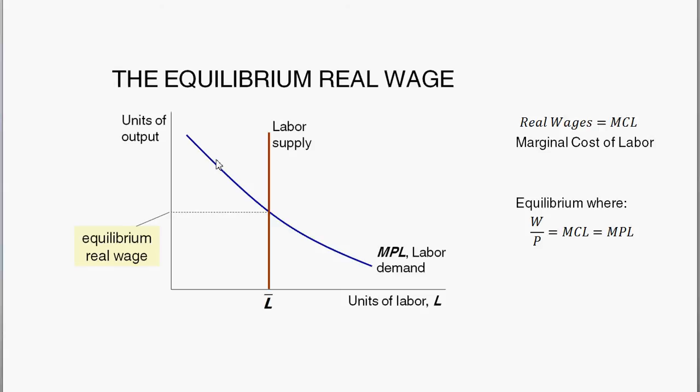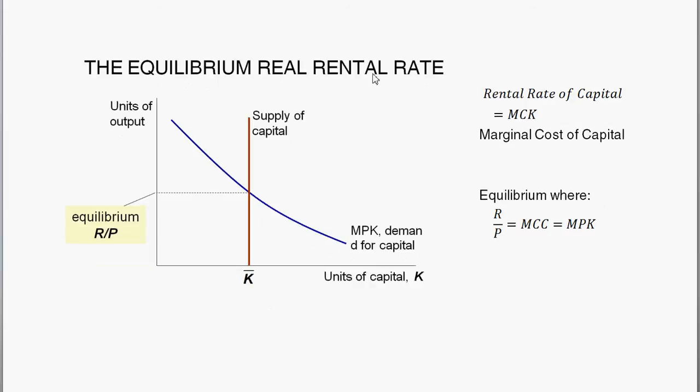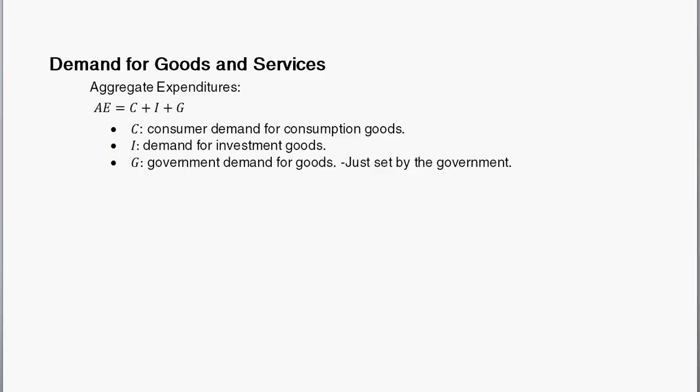Anytime the current real wage is above the equilibrium, there's pressure for wages to go down. So in the long run, remember this is a long run model, you're going to have wages work out to this equilibrium real wage, where real wages are equal to the marginal product of labor. And then the exact same logic works for the real rental rate, which is like, workers earn a wage and capital earns a rental rate. So the equilibrium real rental rate of capital is going to be equal to the marginal product of capital.